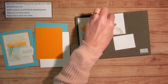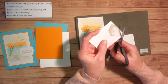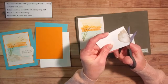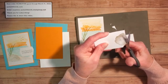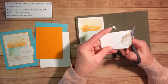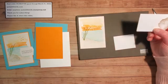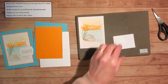Then I'm going to fussy cut this one. And I'm not going to do all of it right now, but kind of just to show you what I do is I leave a little bit of a white edge. And that gives me some flexibility with how much shows and how much doesn't, and if I'm straight or crooked. And that's part of the advantage of this rock, is that it's not a straight edge. It's not a complete perfect circle. It's got a little bit of variation to it. So I'm just going to cut around, and because I've already done that, I'll end up with a rock.